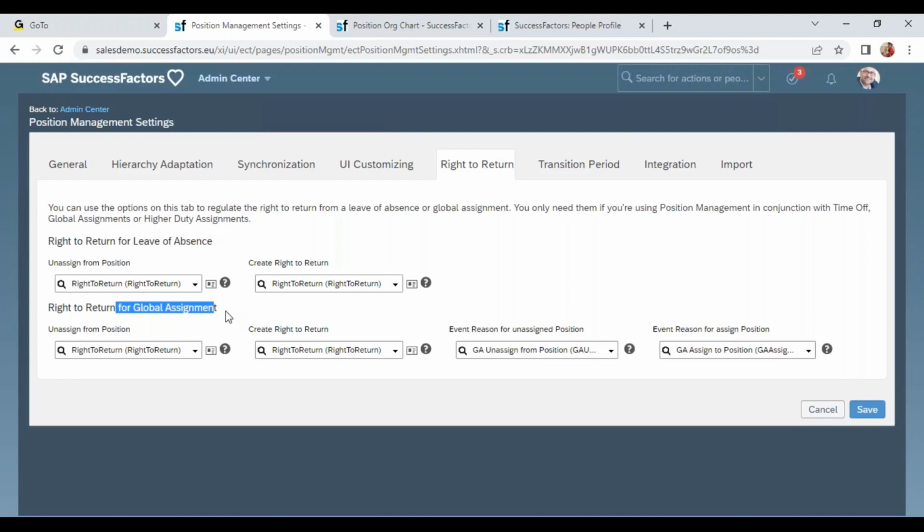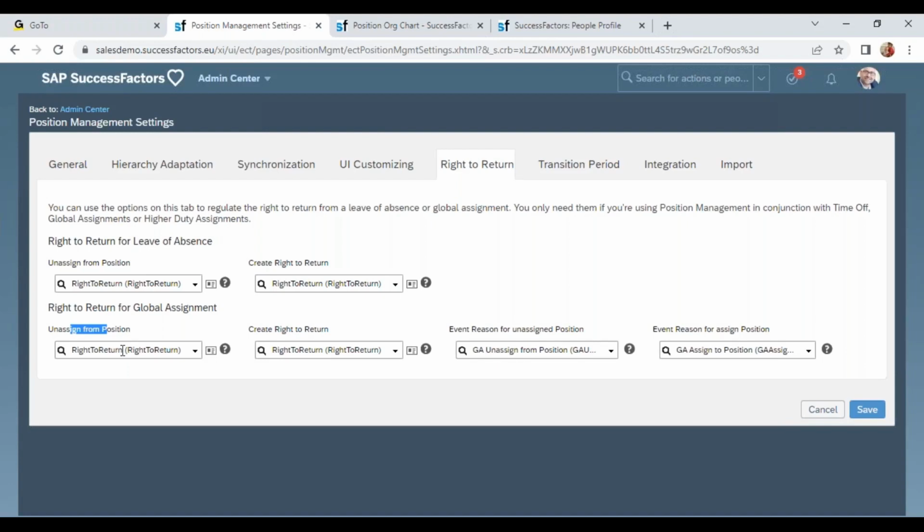Now, the employee's home country will always be, let's say the employee is working in India, and we have a requirement in US for 3 months. So we are sending the employee from India to US. That means the employee is on global assignment for 3 months in US. Now what should happen to the position when the employee is away for global assignment? And when the employee returns from global assignment, what should happen to the position that we were using earlier? Those things you do here, unassign from position.